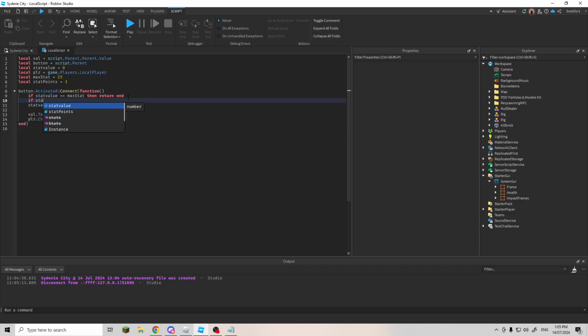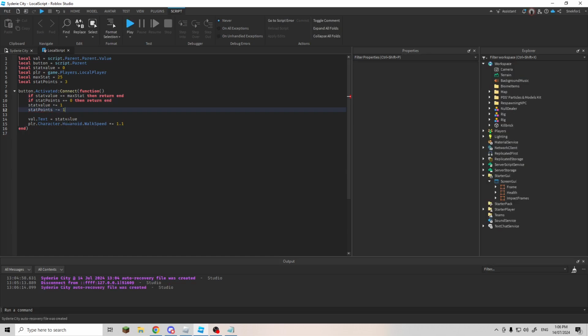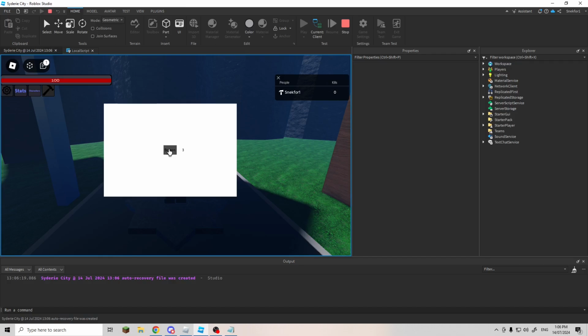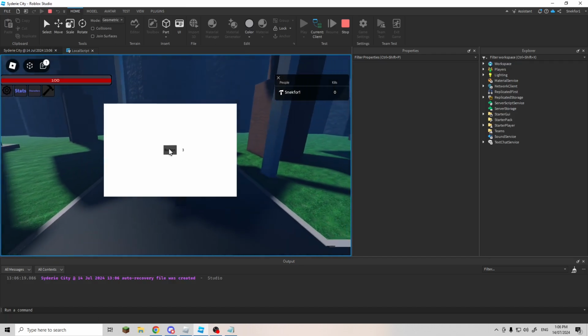If stat points equals 0, then return end. Stat points minus equals 1. So now we should only be able to do it 3 times. Yep.